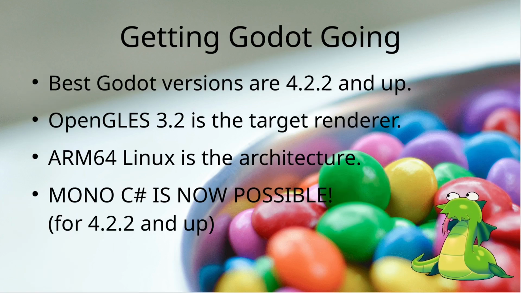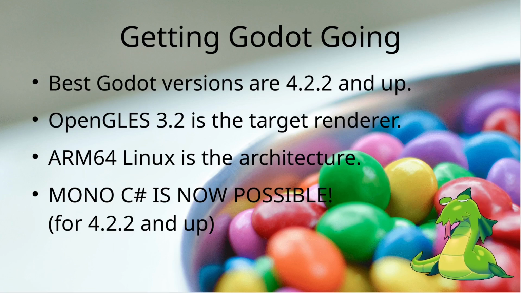So it's very simple, kind of. The best versions of Godot are 4.2.2 and upwards. 4.2 started introducing their own ARM builds instead of just being x86. So we actually can just pull those, and those ones work the best. They are the easiest to set up, and we just have template scripts that will work mostly out of the box.